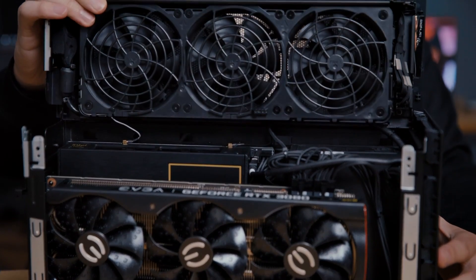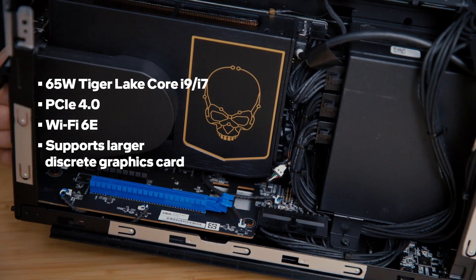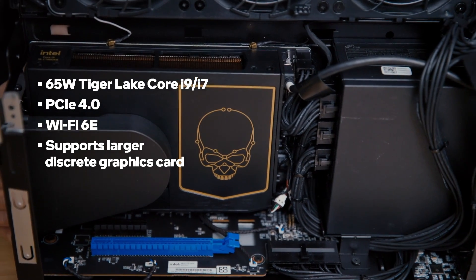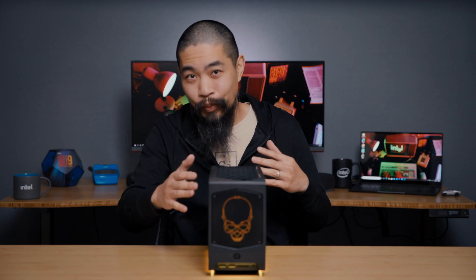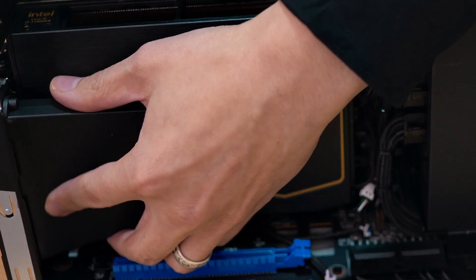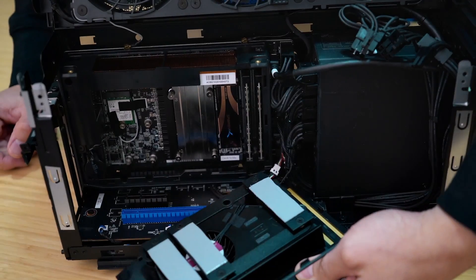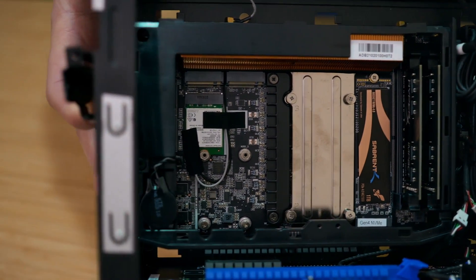It's got a 65-watt Intel Core i9 or Core i7 processor that's part of the Tiger Lake family, PCIe 4.0, Wi-Fi 6E, and support for an even larger discrete graphics card than last year's gaming NUC, Ghost Canyon. In fact, the large size of today's GPUs is what dictated Beast Canyon's expanded footprint. At the heart of Beast Canyon is the latest Intel NUC Compute Element, which is a brilliant display of engineering that puts the CPU, memory, storage, IO — practically the whole computer — in a single module that fits inside a single PCIe Express slot.